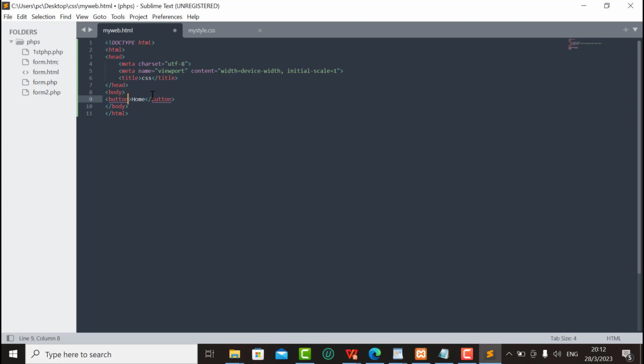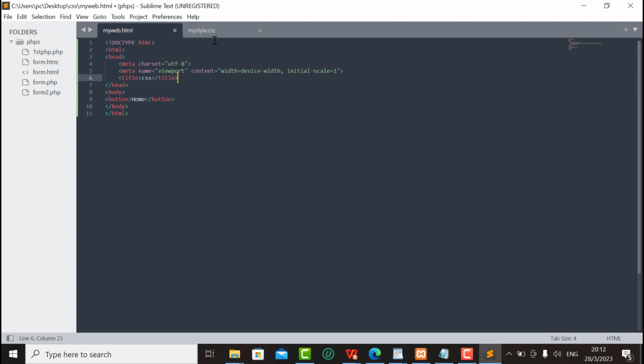With internal styling, we just have to do some styling inside the head tag, but there will be no external CSS file, and that is true with external styling. You just need to include an external CSS file, and the link to this file is stored inside the head tags.